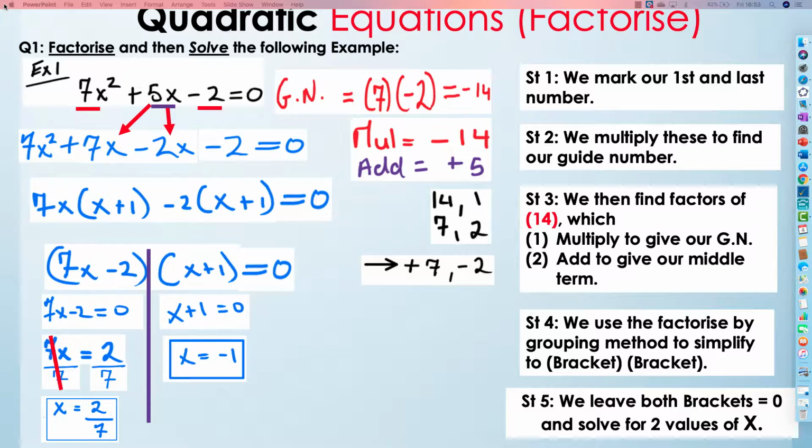Is that alright? So everything is the exact same with factorizing. The only thing that changes is when you get down to here. So we're going to solve a few of these, alright? We're going to practice solving a few of these quadratics. So I want you to have a go at this question. Solve for the 2x squared plus 7x plus 3 equals 0. Off we go. Factorize and then solve 2x squared plus 7x plus 3.